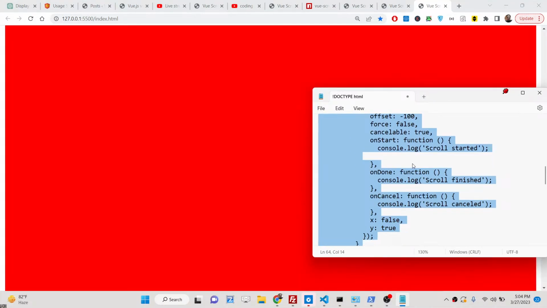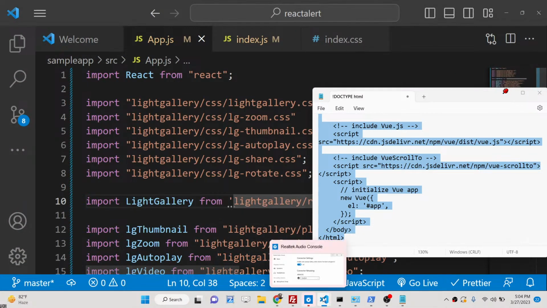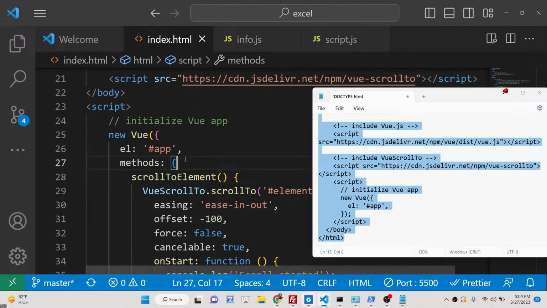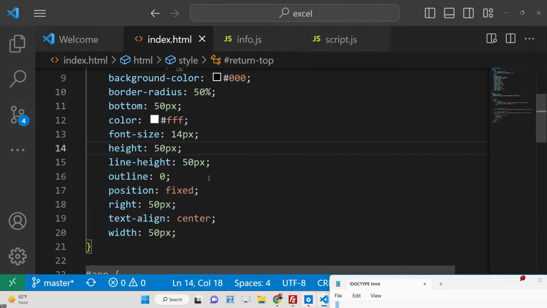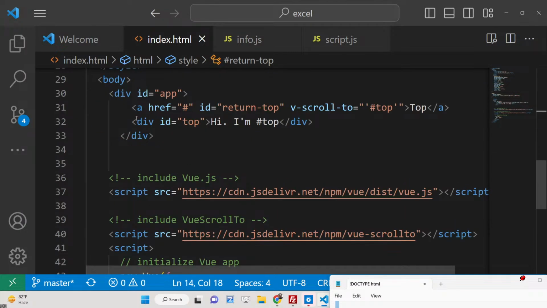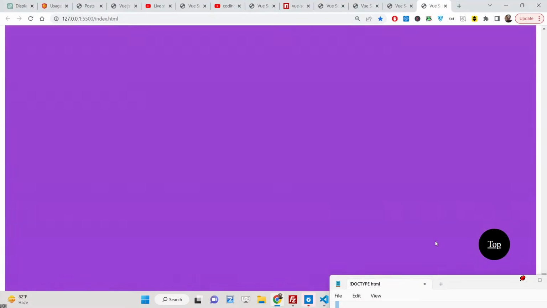Using a similar concept, we can make an application where we embed a button. Let me show you that example. We can style this button to be fixed at the bottom right position. You will see we have applied some CSS styles here. We have a simple scroll to top button, so it only scrolls to the top section. I have given this ID top, and we scroll to top, that's all. If I scroll down here, the colors will also change in the background. If I click top, it will scroll to the top automatically.